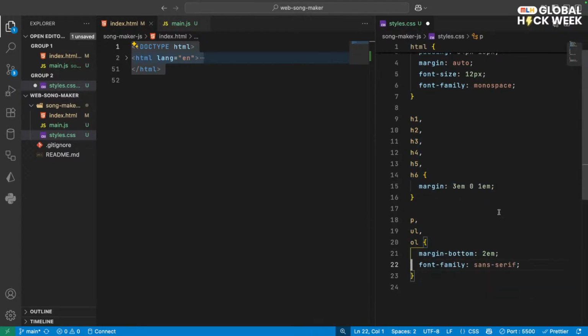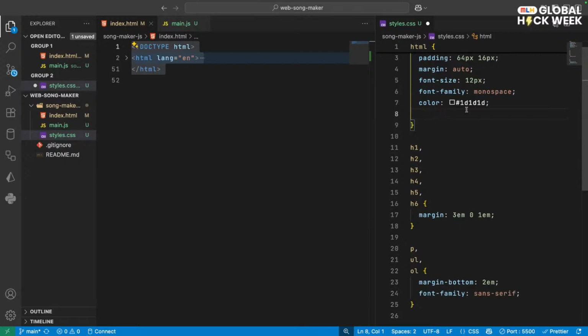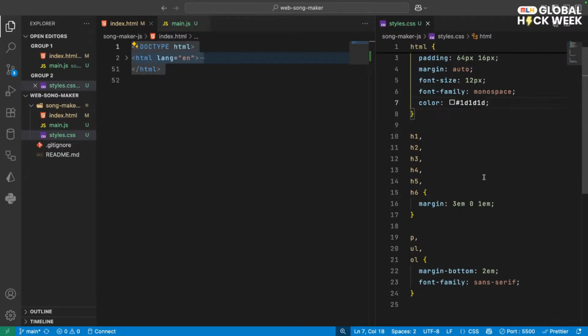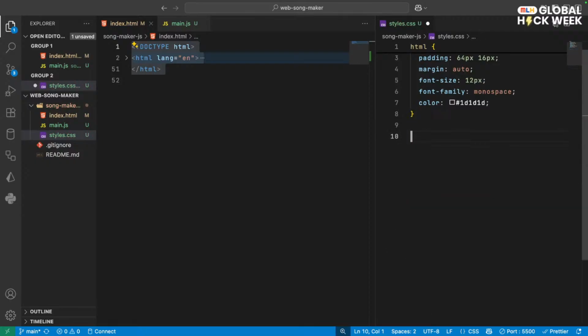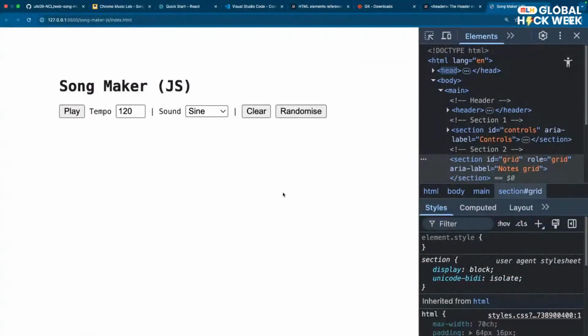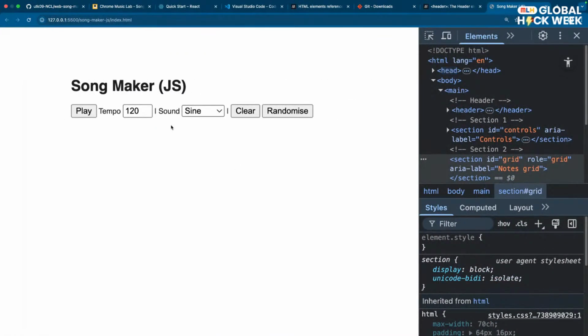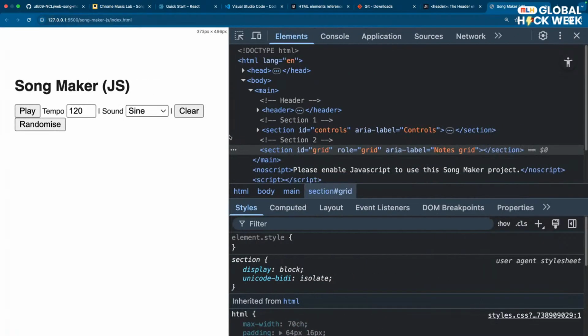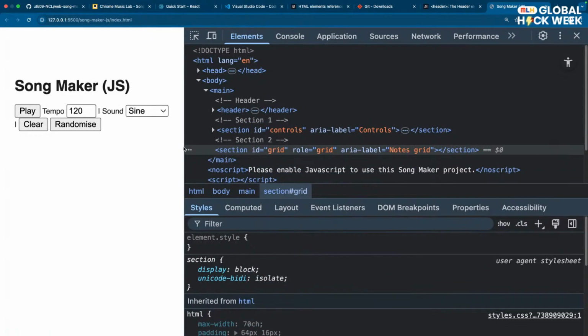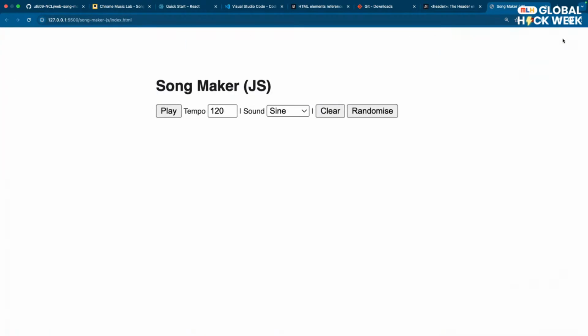I'm going to take this color and put it on the top, and I am going to get rid of everything else. Okay, so this is what it is going to look like. I don't like this, so I'm going to change this to sans-serif, which I think is a nice looking font. Simple, nice looking font. It is on everyone's system, because if you choose a font which is not installed on someone's system, you'll have to download it.